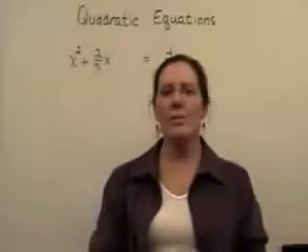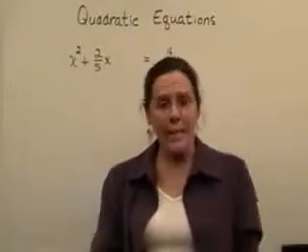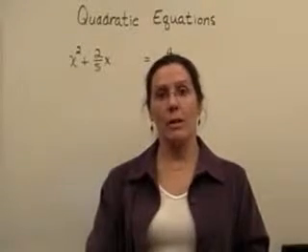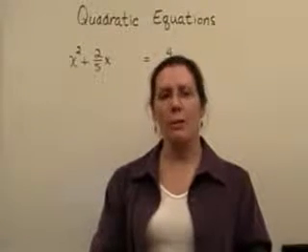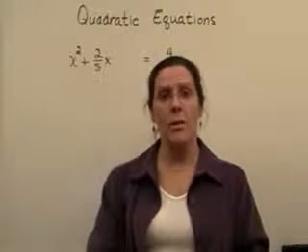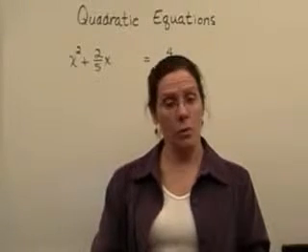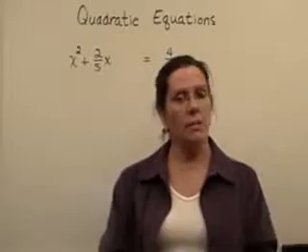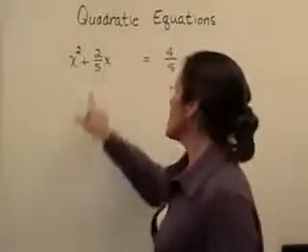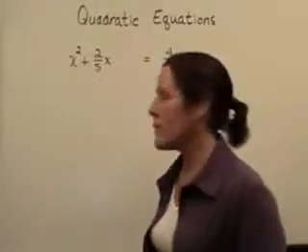When solving by completing the square, the numbers in front of x are not always so pretty as the ones that we've been working with. And what I mean by that is the numbers that I've put in front of x so far have been even numbers, so that when I divide by 2, I get a whole number, and I square it, and I get a natural number. Well, that's not the case with this problem. I've got 2/5 in front of x.